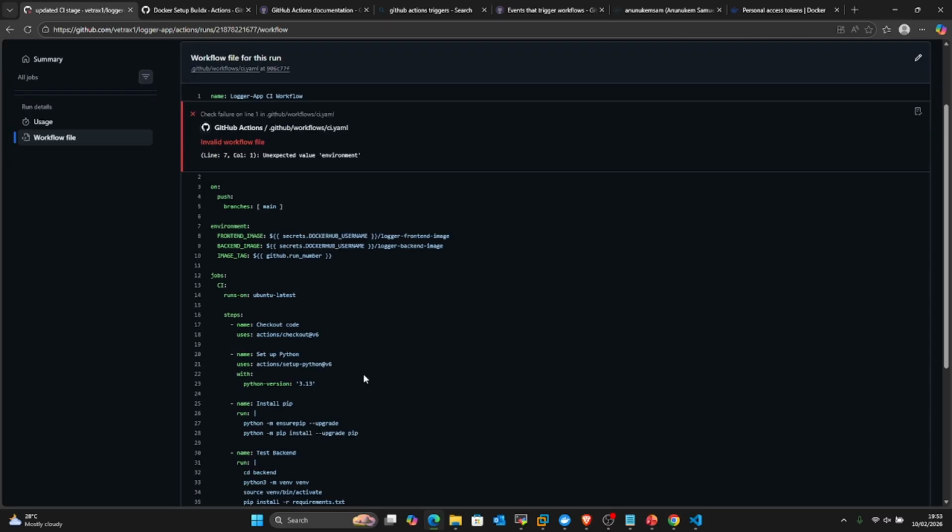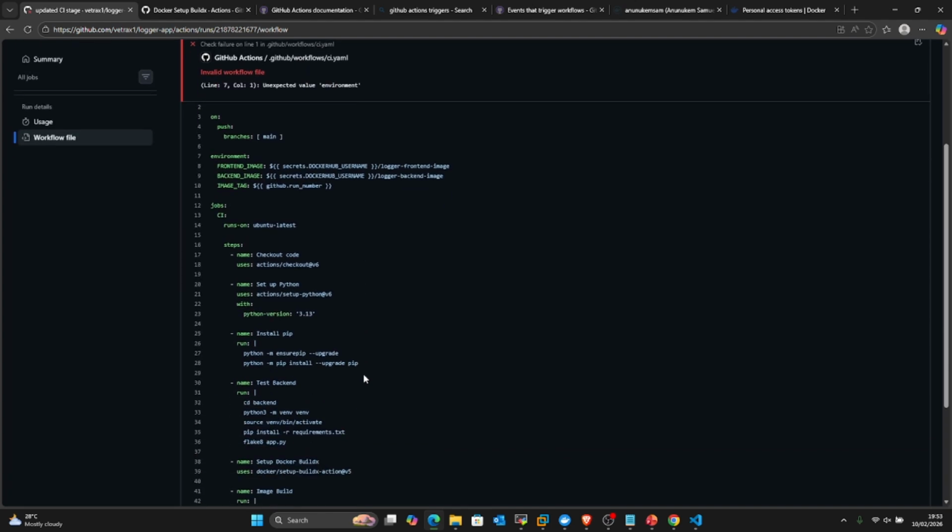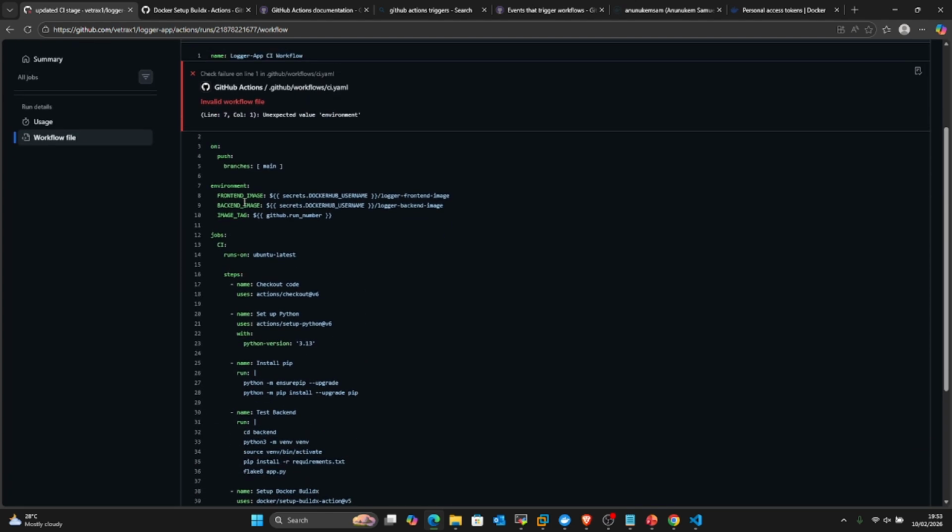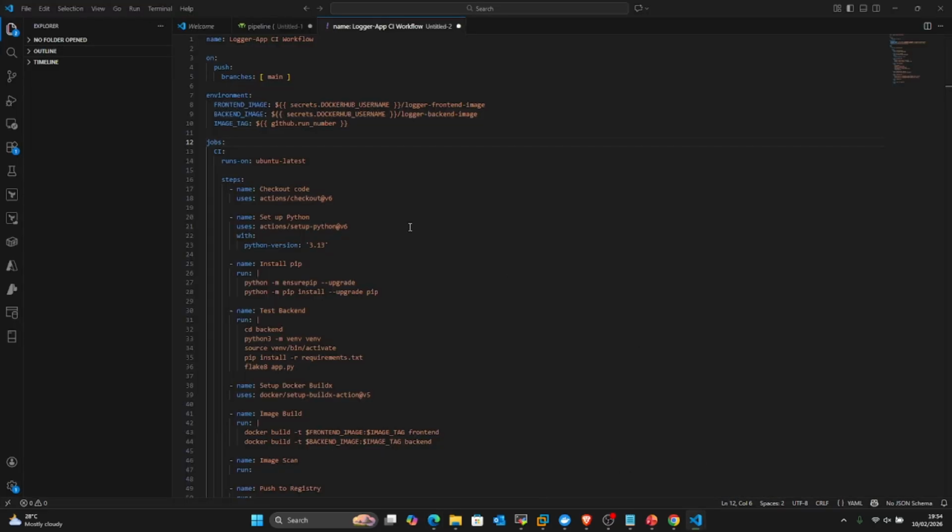So I can see where the issue is. Unlike Jenkins, where we explicitly say environment, it's supposed to be env. My bad. So I'm supposed to correct this from here. It is env, not environment. I was still using Jenkins knowledge to write this. It's env, not environment.